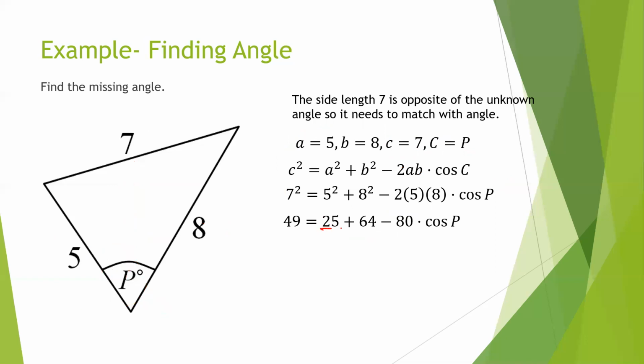You're tempted to do that, but please don't, because that's not correct. Again, we know that we have to use BEDMAS, so we still use BEDMAS even if it's an equation. So we look at this and say, well, 25 plus 64, I'm just going to add them up. I know that this ends up giving me 89, and I put a little arrow there, by the way, just to make sure you're not making the mistake. So do not make the mistake of subtracting these.